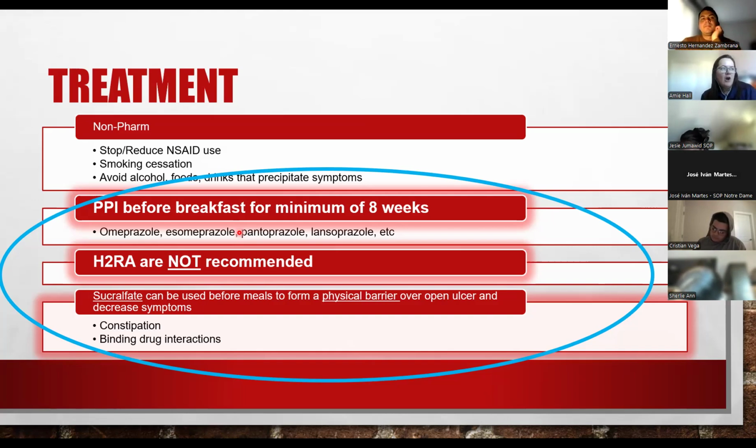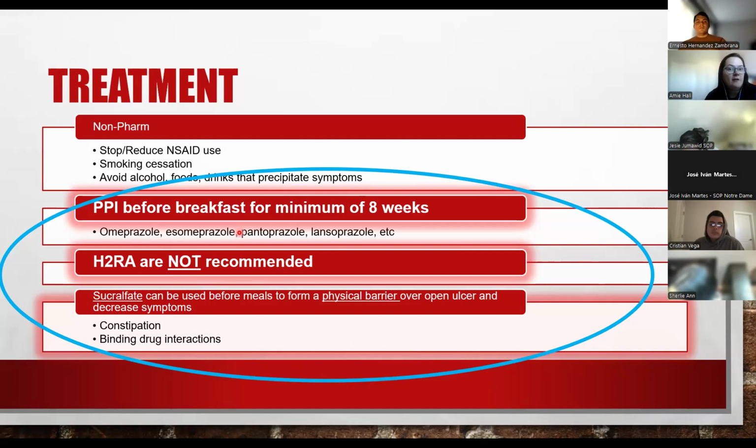Right, do you remember Dr. Hong talking about this? The activation of these, they're prodrugs activated in the liver, come back to the stomach and the blood, and only turn off the pumps that are turned on. So we take them before breakfast because we want them to get absorbed through the bloodstream to the liver, activated, and be back in the stomach bloodstream by the time the food is there, so it can turn off the active pumps.